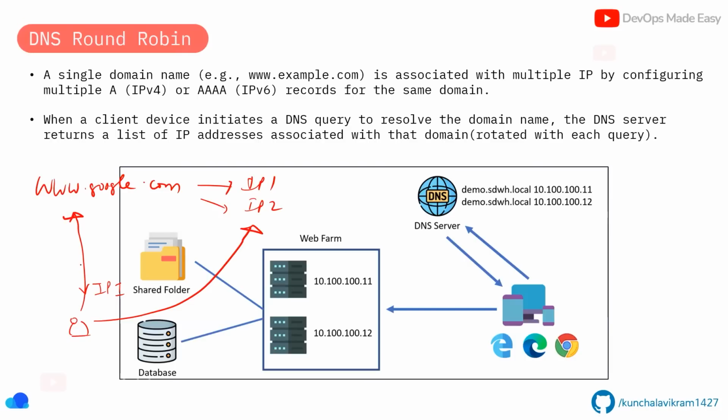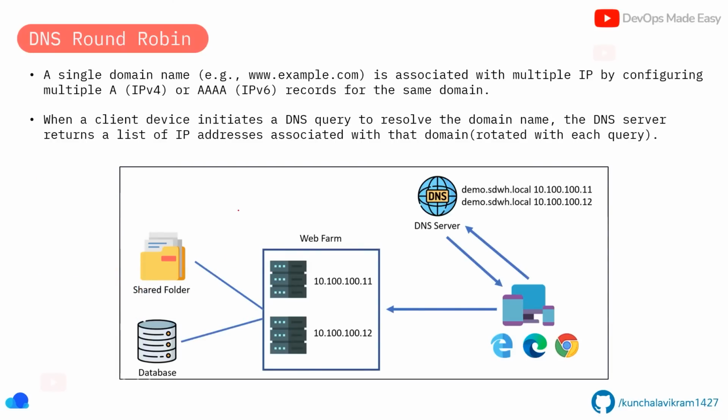Now, instead of returning one IP address, it usually returns the multiple IP addresses to which a single domain is mapped, and the responses can be rotated with every query. The first time I talk to google.com, it might return IP1 first and IP2 second. Next time it might send IP2 first and IP1 second. Now the client has multiple IP addresses, and usually the client will select the first one. So in this way, you have a single entry point, but there are multiple servers behind it, and any time you're talking to a different server.